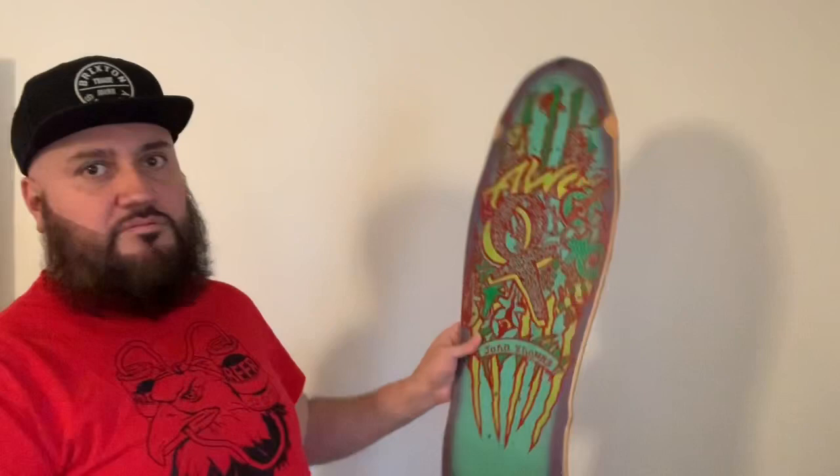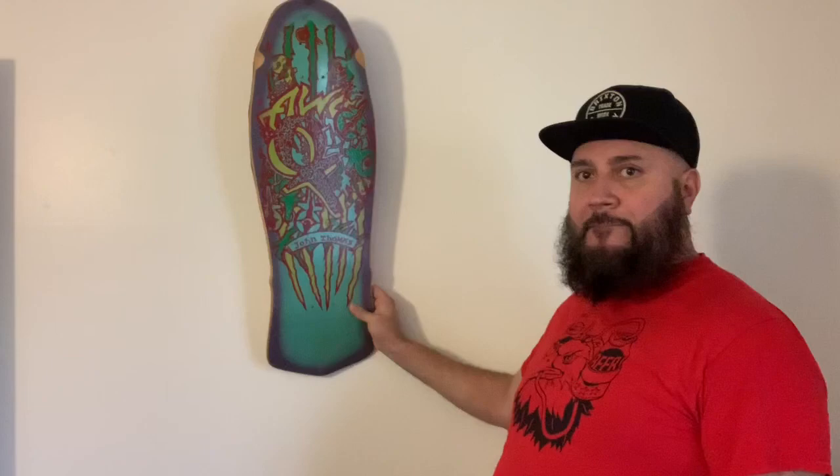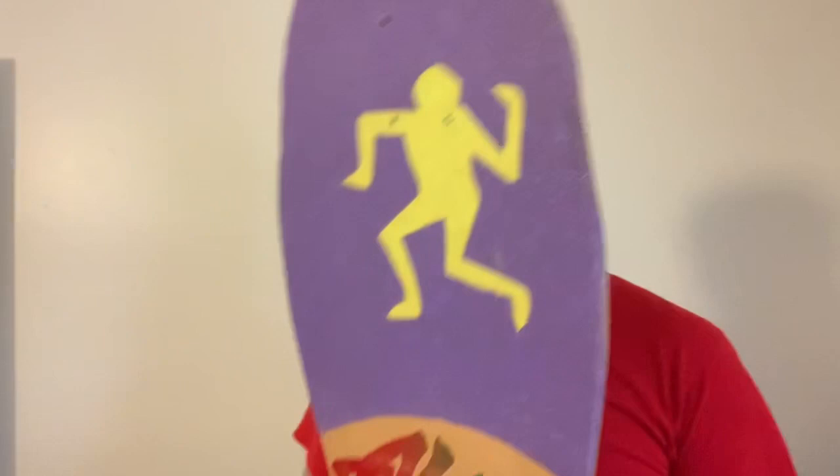So I decided not to ride it and just keep it — possibly hang it. Back then I still wanted to keep my boards as a collective piece to hang or keep as a collection. Cave boards — I see it as art. Some people want to put up paintings and stuff; this deck does it all, plus the shape. Look how cool that looks on a wall. Over the years it's just been sitting in storage, and then my love of skateboarding started to rekindle, and collecting boards again.